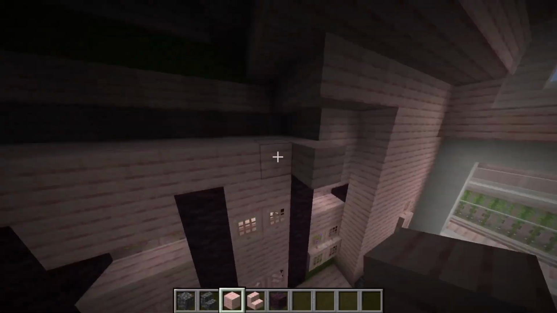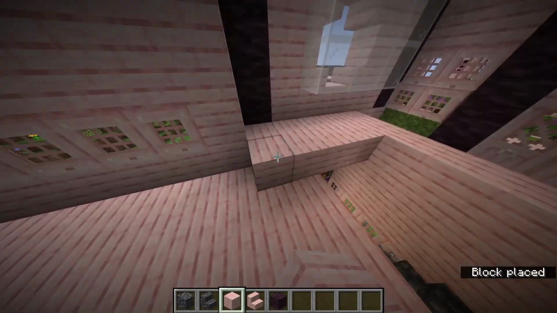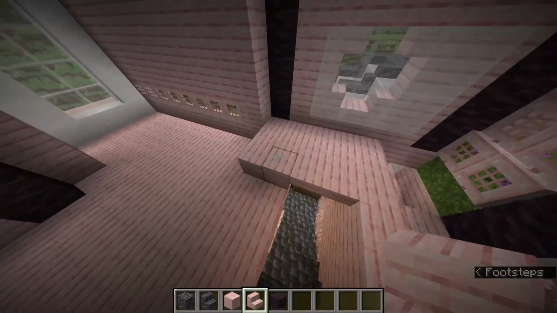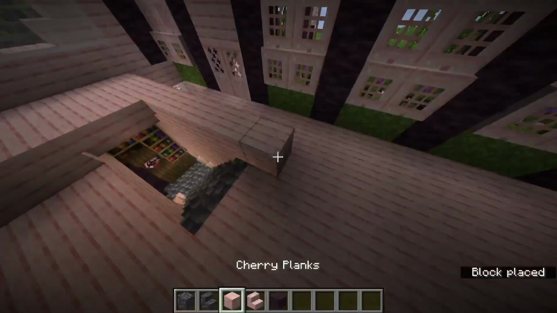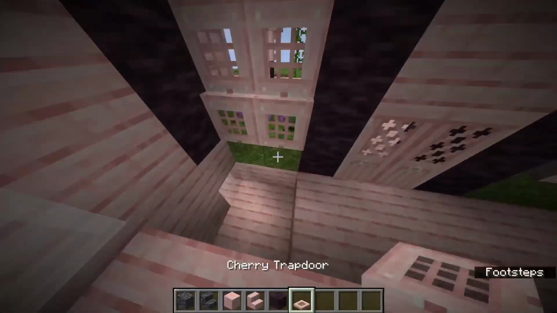Now, on the second floor, we're going to start the same way we did the first floor by filling in the ceiling and trying to mark out the walls. Basically, how we're going to fix this window situation. And it is indeed a window situation. It's a situation, it's bad.